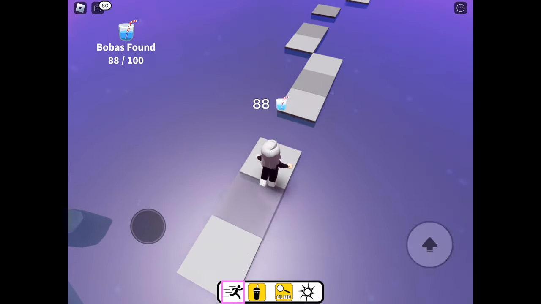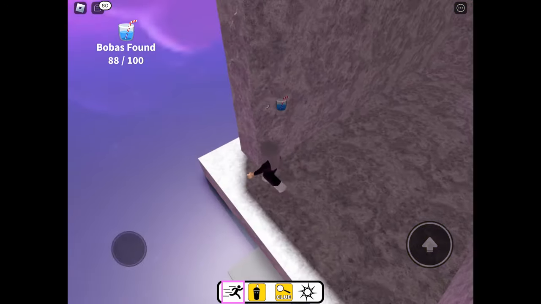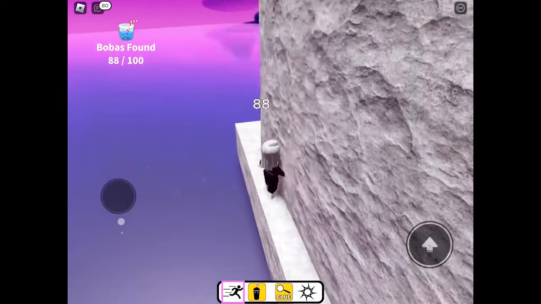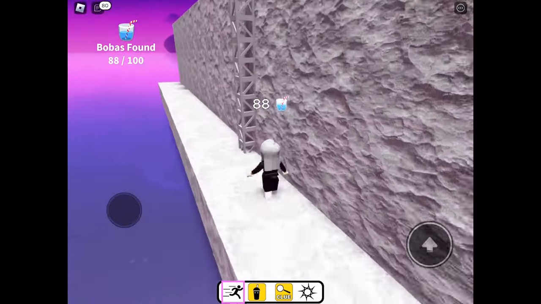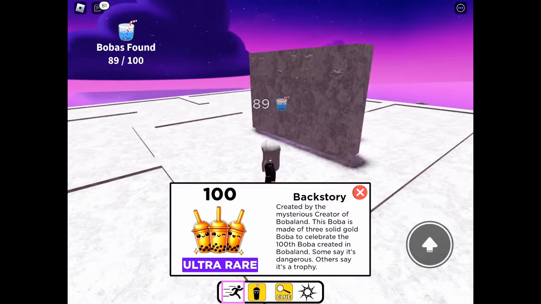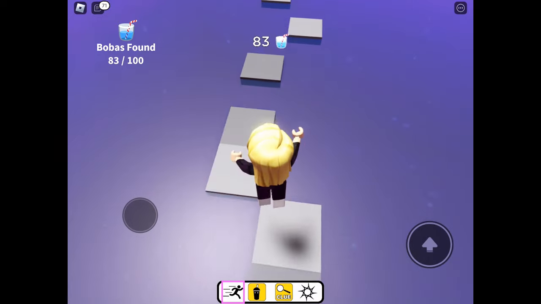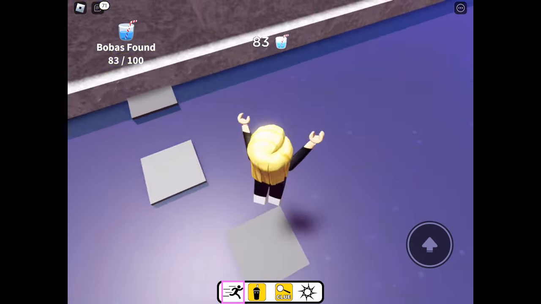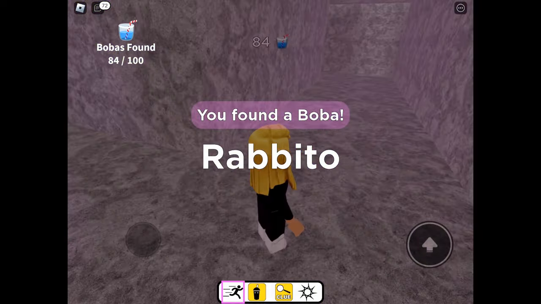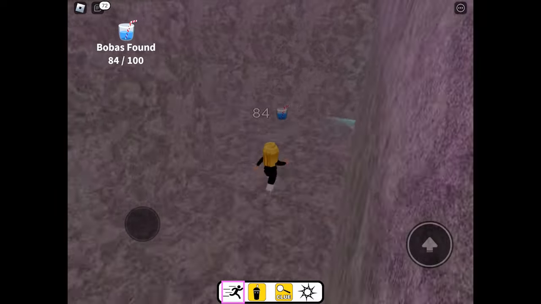These platforms will disappear, so you are going to have to get across. And then of course we do have to go round inside the cave, whatever this is, the stone island building. And again, it's like a little mini maze. I don't like these at the best of times. I get really turned around in them.